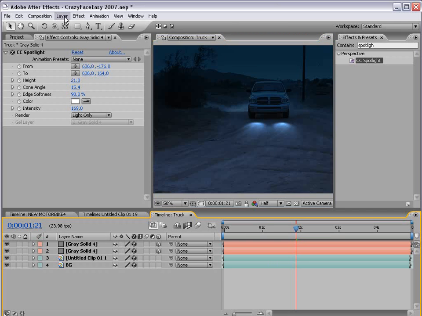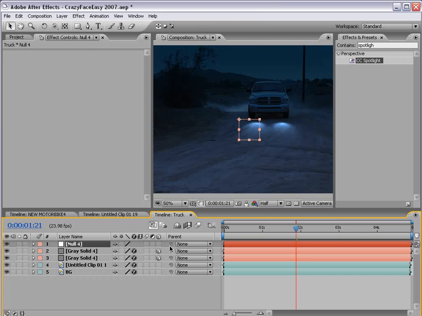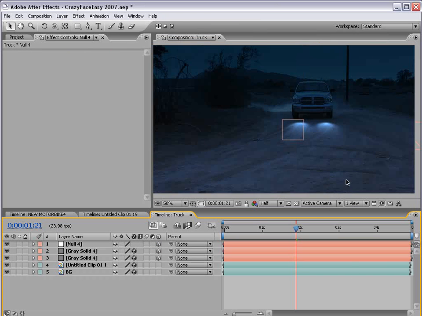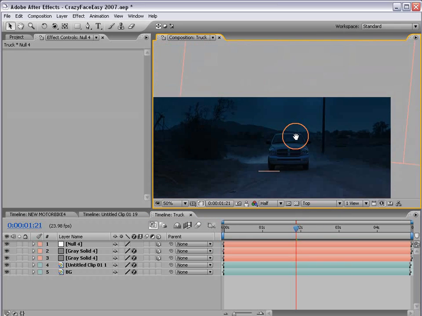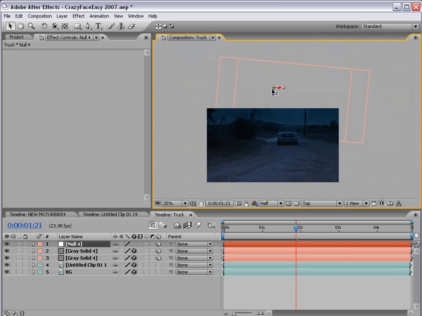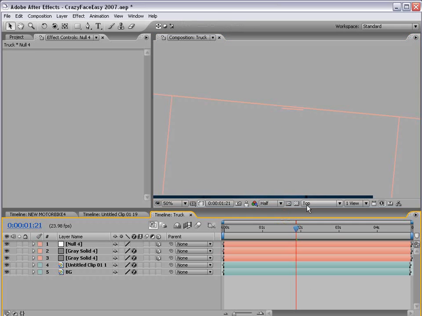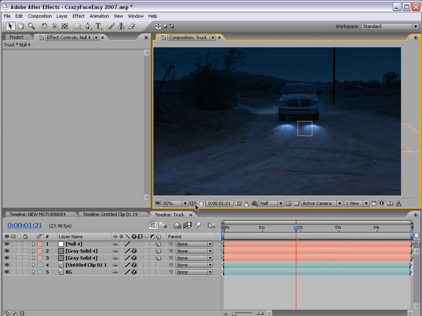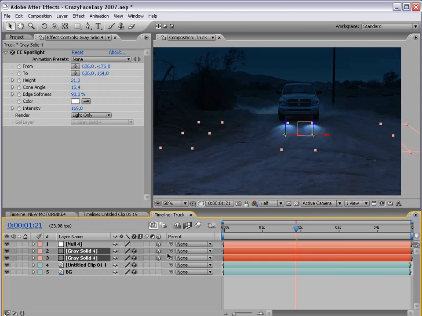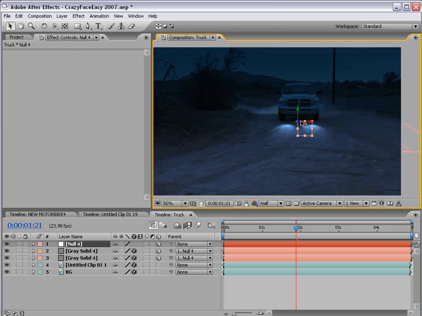And what I'm going to do is create a new null object and turn it into a 3D layer also. And then if I go to my top view, I can then adjust my null object to be in line with my lights. So my lights are somewhere right about here, and I want my null object to be just about right there. I'm going to rotate it on the y-axis also. If we come back to the active camera, what I'm going to do is take these two spotlights and parent it to the null. And that way I can move the null object around, and the lights will also follow. And I can easily rotate this so that the animation can be followed.